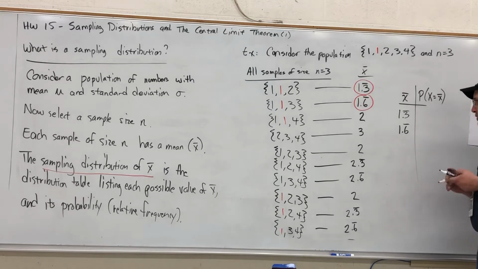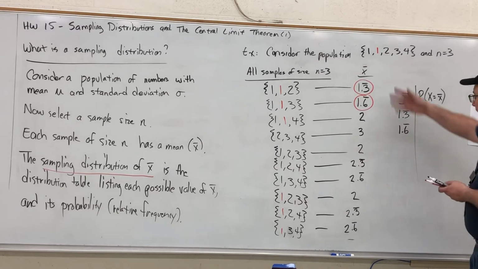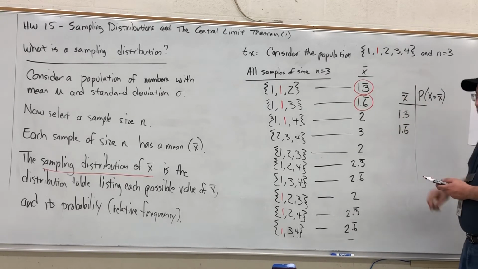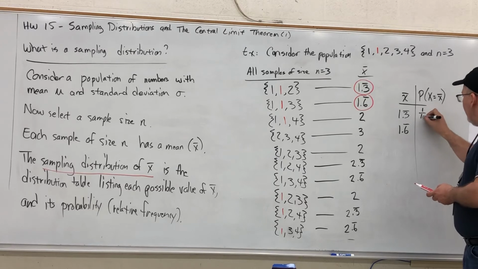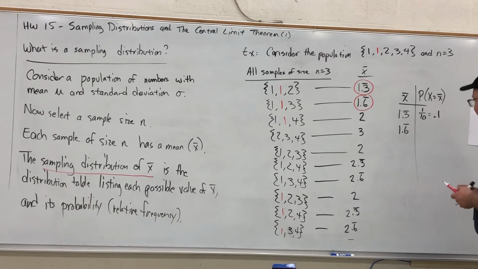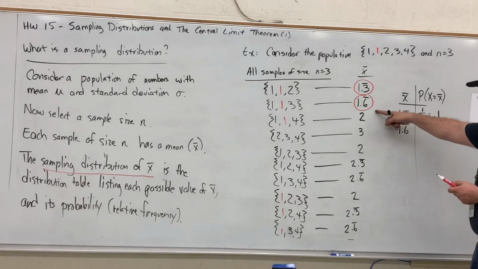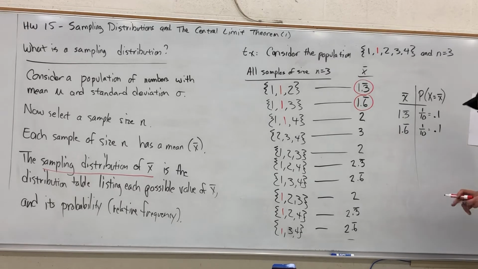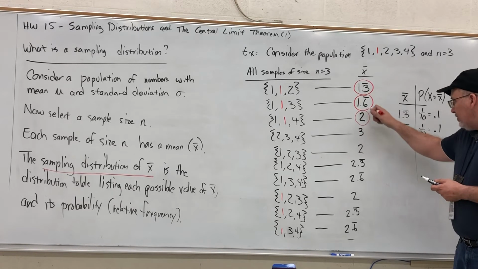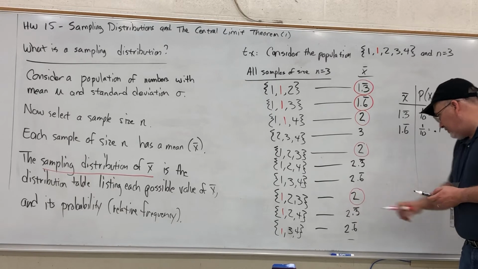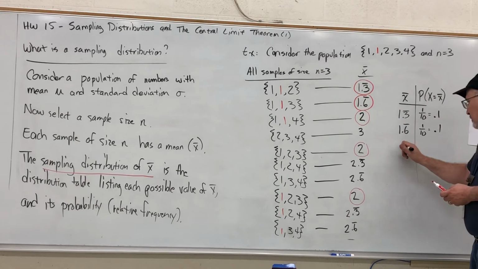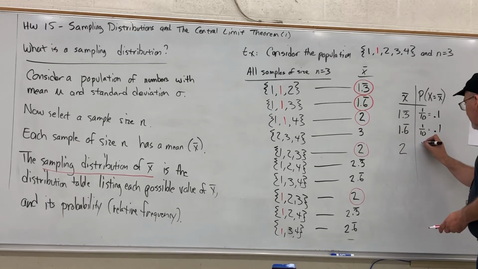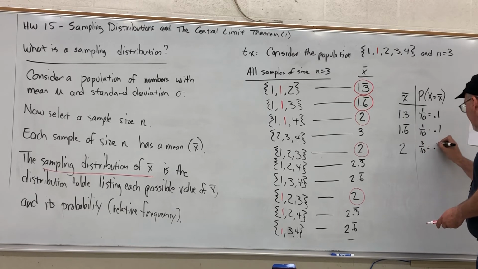Actually, as we're writing these down, we should be calculating their probabilities. Out of these 10 values, one of them is 1.3 repeating. So the probability is going to be 0.1. And the same thing for 1.6 repeating, only 1 out of the 10 is 0.1. The next lowest value is 2, and I believe there's 3 of them. Yep. So x bar can equal 2, and the probability it's going to be 2 is 3 out of 10, or 0.3.